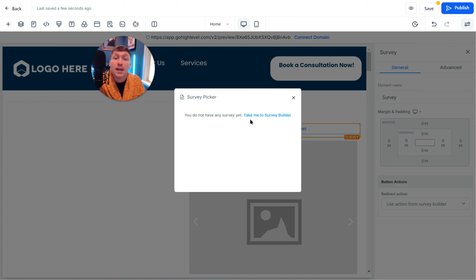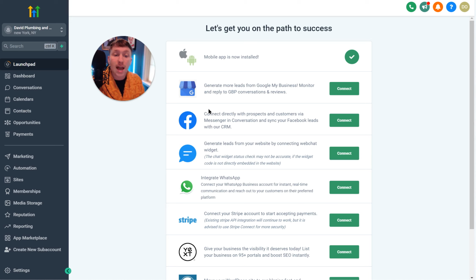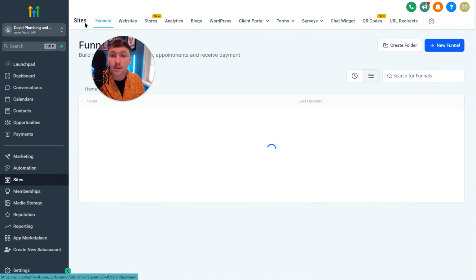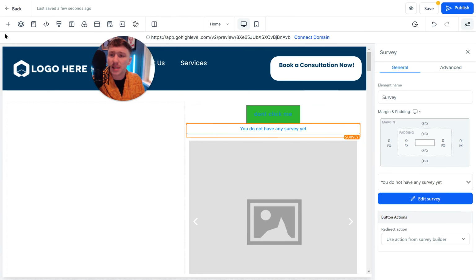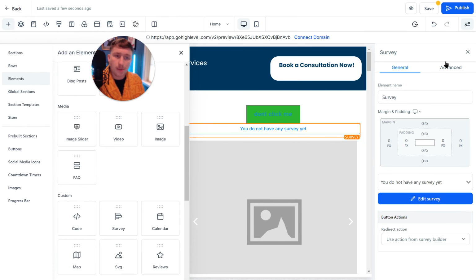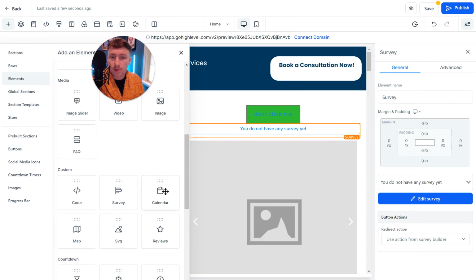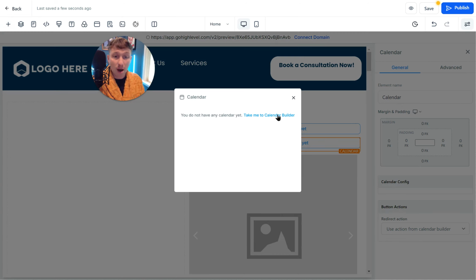Okay, survey. This is what you think it is, a survey. If you want to know where the surveys are at, let me quickly show you, because you can build one out for customer care purposes and a million other things. Let's hop into HighLevel and let me show you where it's at. So to access surveys, you'll come down to sites. Boom, you have surveys, settings, forms. You can build them out, make them cool, make them pretty. And just like that, you now have a survey. So that's how you would basically add that. Remember, same thing on the side. You're kind of picking up the gist here.